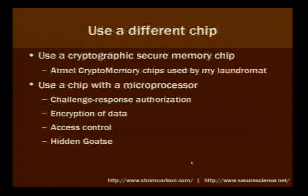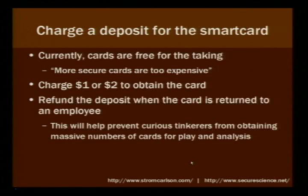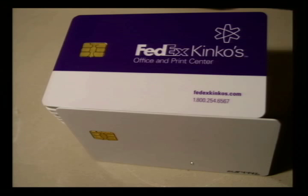And if these new chips are more expensive, you can do what my laundromat does and charge a deposit for the smart card. Currently the cards are free for the taking. You can just go to the kiosk and say, give me a card, give me a card, give me a card, and it'll just keep spitting them out at you until the thing's empty. So you charge a buck or two to obtain the card, and then when you're done, you have the customer return the card and they get their dollar back. Big deal, right? And it'll prevent curious tinkerers like myself from obtaining massive numbers of cards for play and analysis, like a small stack like that.